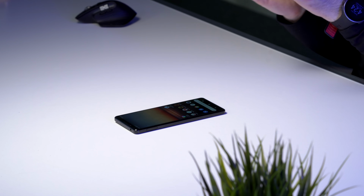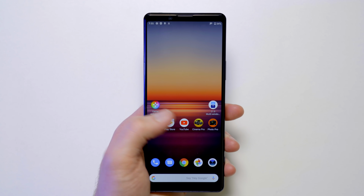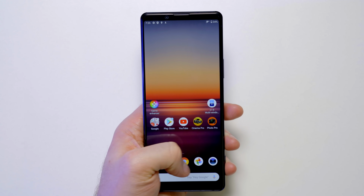Guys! Listen! I'm telling you, this is the next daily. It's easy for me to say this is the next daily right now. It's just too much. There's too much I want to experiment with. I just want to see how close this thing can get to replacing an actual dedicated Sony camera inside of something that obviously is far more slender and is in your pocket all the time.